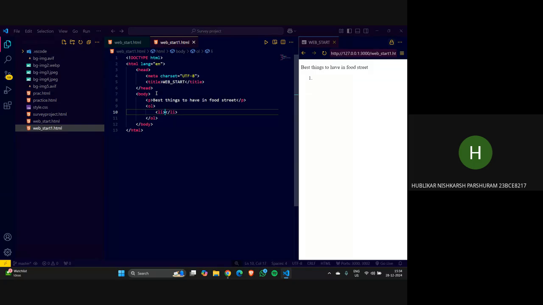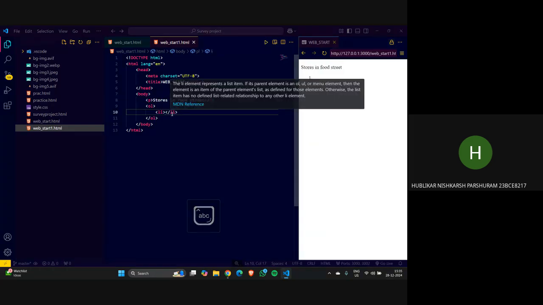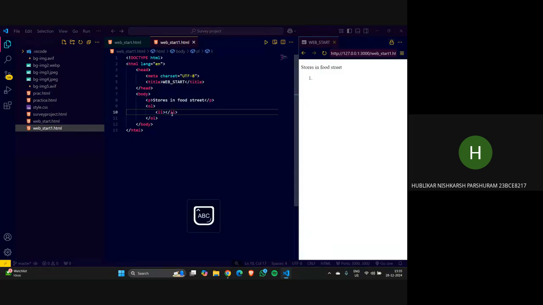So inside the list item, or wait, the best things, there are many very good things. Stores in food street. So if I write stores in food street, there is Oasis.